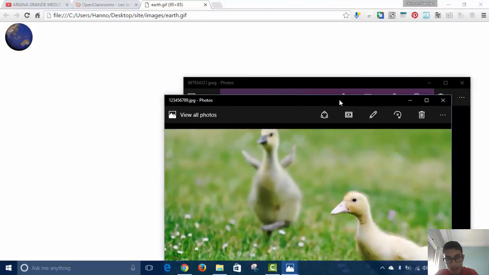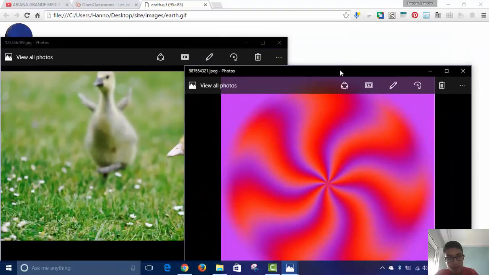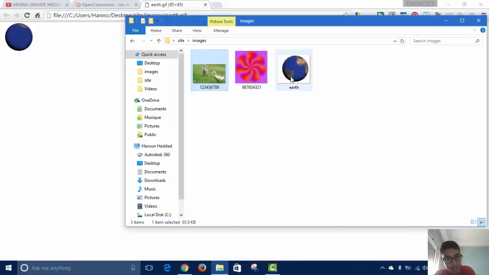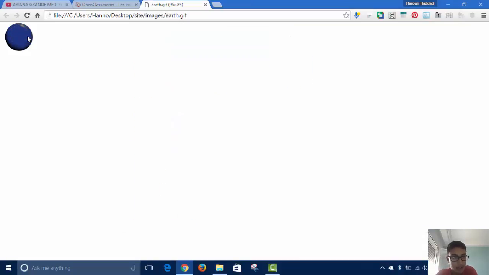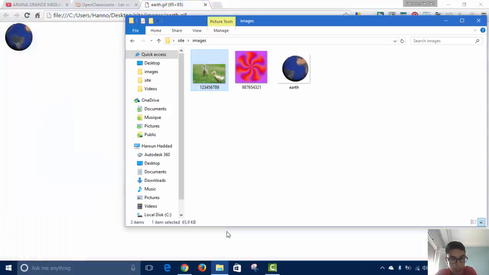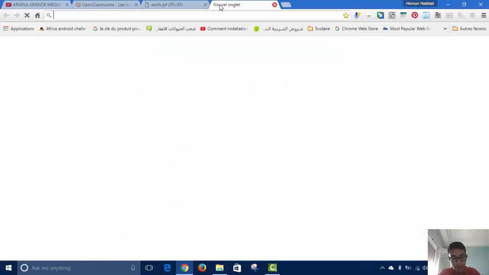They are actually the same thing, but there are some differences between these types. Let's firstly talk about the GIF. The GIF is for animated images, which have to be moving just like this, while the JPEG is for high quality, normal images.